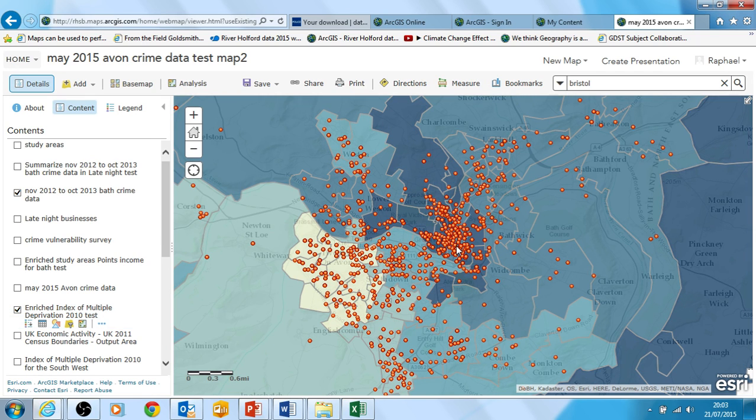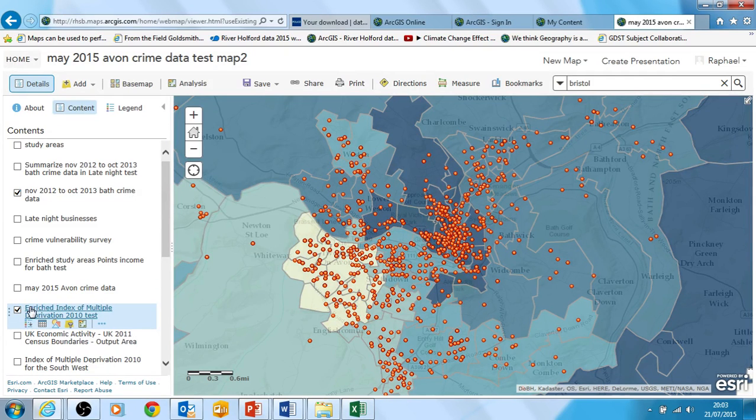So I've got two different layers here. I've got the crime data from the police data set. I've got a completely different layer here about income, and I really want to bring these two together and look at the spatial relationship between the two. This is quite a high level, complex type of geographical analysis, and can get you a lot of credit on your investigations if you conduct analysis like this.